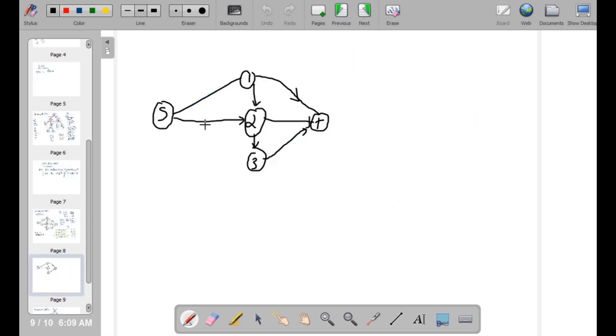The remaining capacity will be 12. The reverse edge will be 3. Then here 2 to T, it is over, its capacity is exhausted. This will be the residual graph.